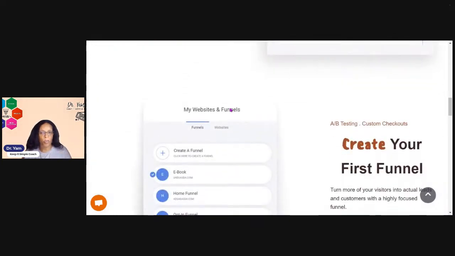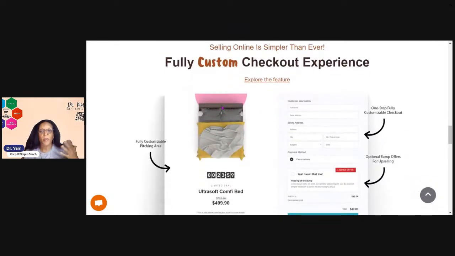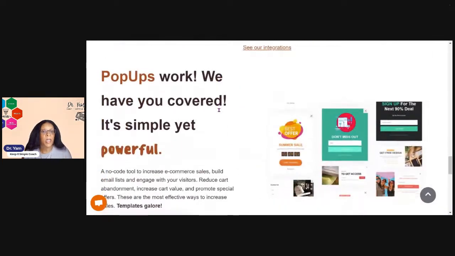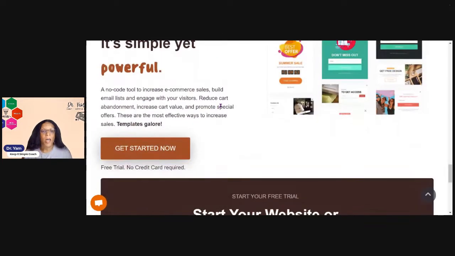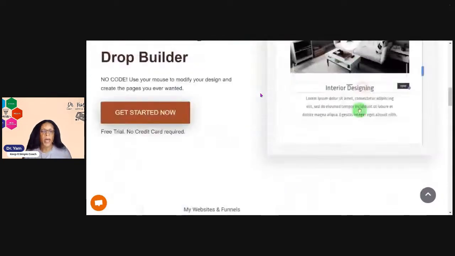I'm going to take you through a template we've already created to go with the audio course you've already started, so you'll be good to go. We have a full checkout with bump ups and upselling if you want, and then we can integrate with some of your existing pieces. We even have pop-ups as well. So it's everything that you need without having to be a web designer. You don't even need a VA, but you can also give this to your VA to do as well.